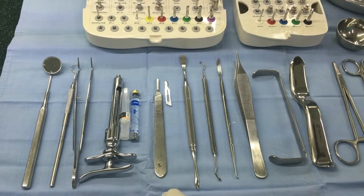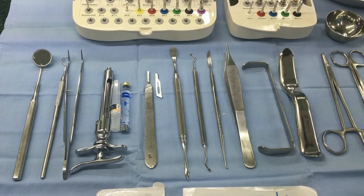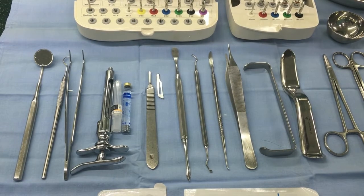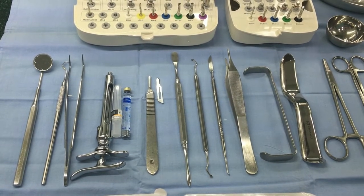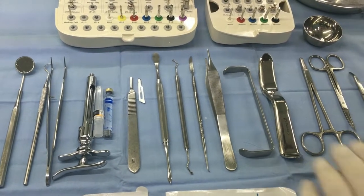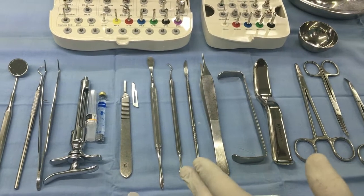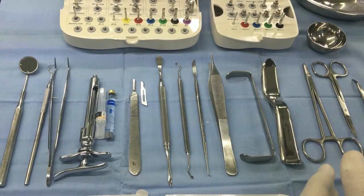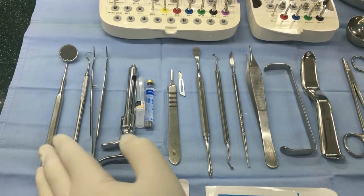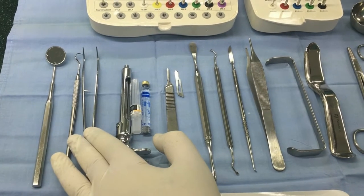So now in this video, I am going to show you the instruments, the surgical kit that we are going to use after we prepare the patient and the patient is ready for the surgery. I start to prepare my kit. As you see, we have here a sterilized towel, or sometimes we use a disposable sterilized towel. The first thing that we have to prepare are the diagnostic instruments, including the mirror, the probe, and the tweezer.